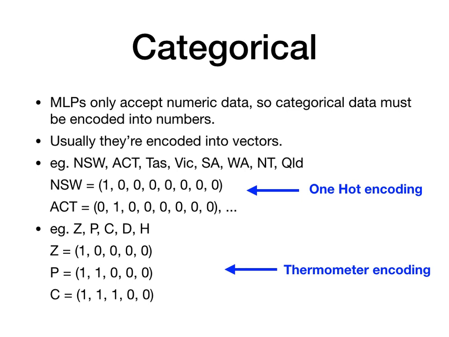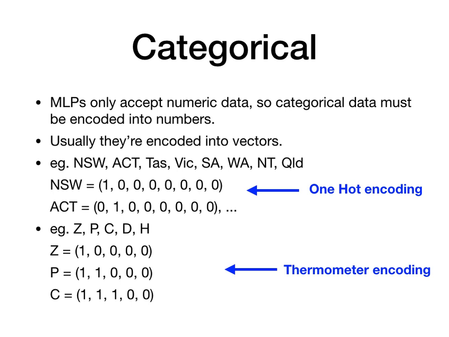So, for example, with the different states of Australia, New South Wales would code as 1 and then 0 for all the rest. ACT would be 0 for the New South Wales flag, and then 1 for the ACT, and then 0 for the rest, and so on. And that typically is a better approach to coding the inputs into your neural network if they're categorical. That's if they have no relationship. So we can't say that Tasmania is better than ACT or ACT is better than New South Wales. It's not an ordinal attribute, so it doesn't make sense to create an ordering.